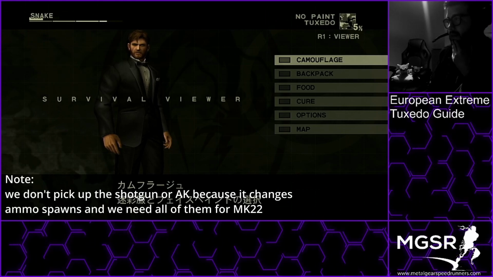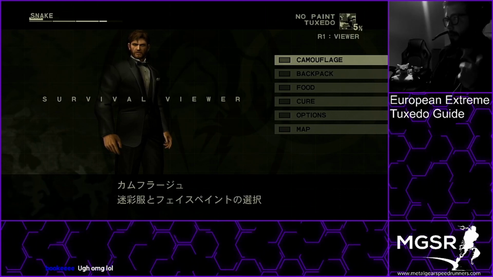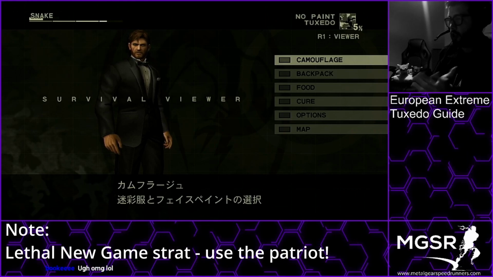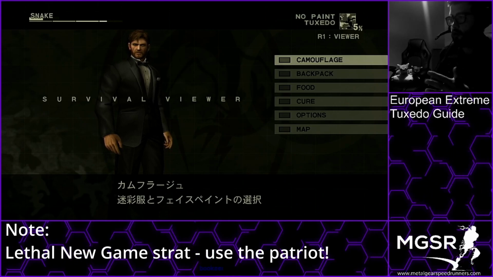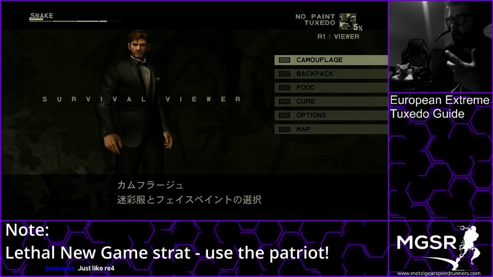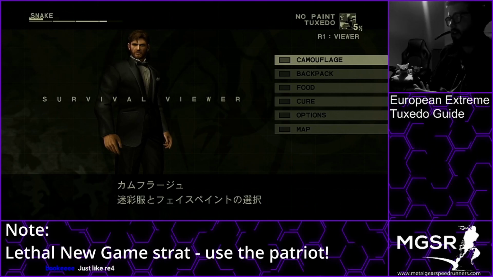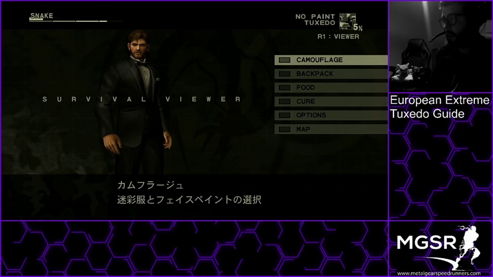Because of the way ammo spawns work in this game, they're based on what you have in your inventory. So the shotgun isn't viable, but what is viable is you can just go lethal, and you can use the Patriot to kill the Pain. All you do is put the Patriot on, shoot him until he gets knocked down. Once he puts the shield on, throw a grenade, and as soon as the shield comes off, spam him with the Patriot. It's super easy. It takes a little bit to get used to his shield phases, but it's like 5 times easier than the non-lethal strat. But that's if you don't care about non-lethal strats, which for a long time I didn't. I just did lethal stuff.